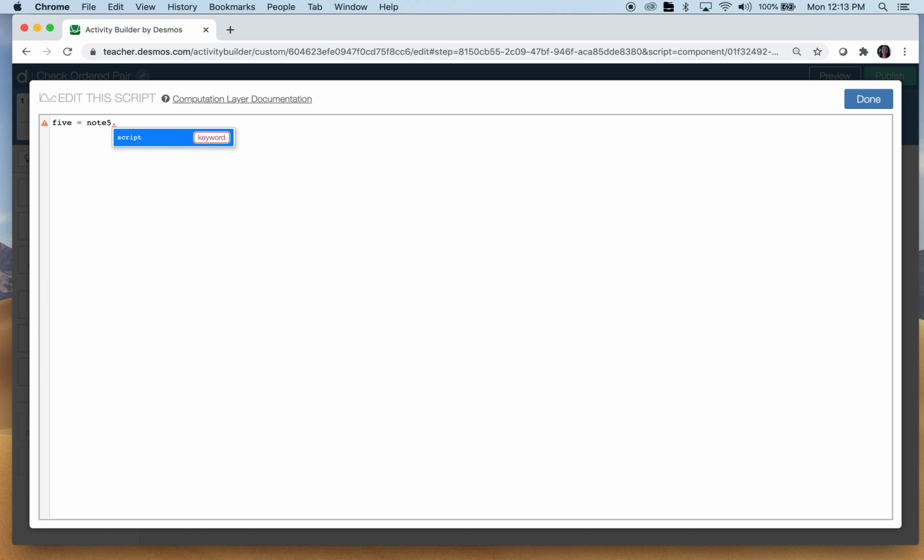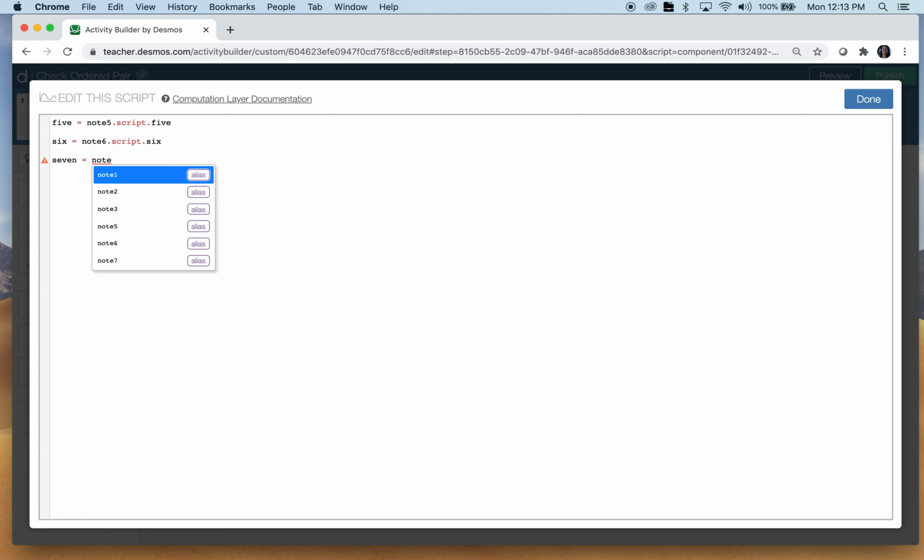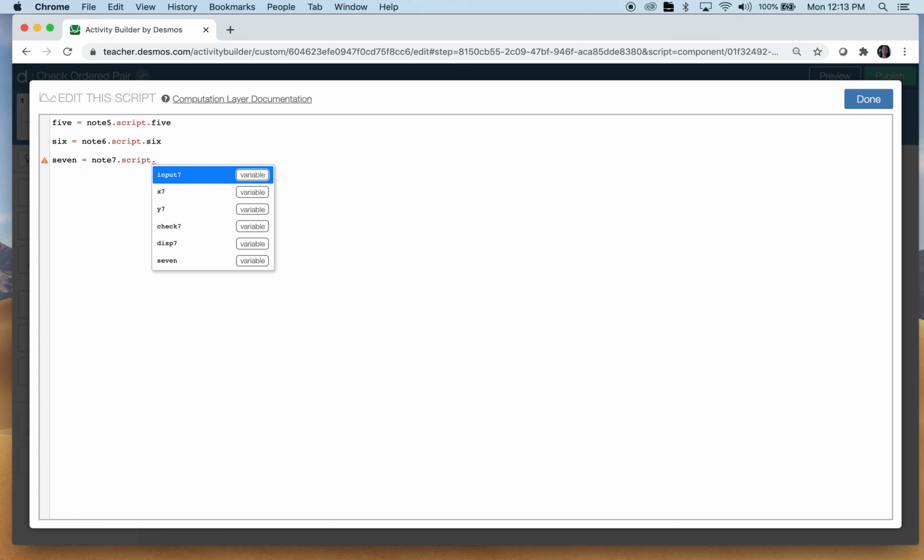We're going to get the script of, and I called it 5. So I'm naming it the same variable over again. I'm going to do the same thing for 6. That came from note 6, the script 6. That was what I called the variable back on that other screen. And again for 7, note 7, script 7.